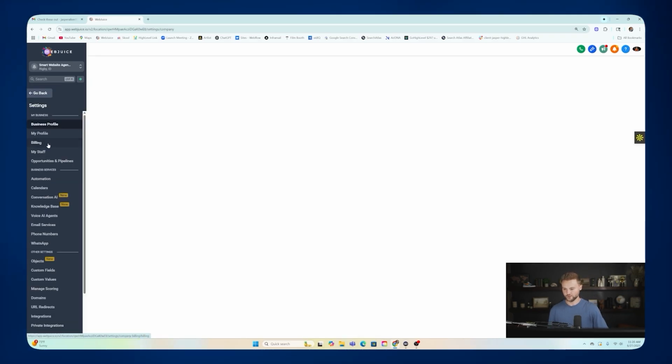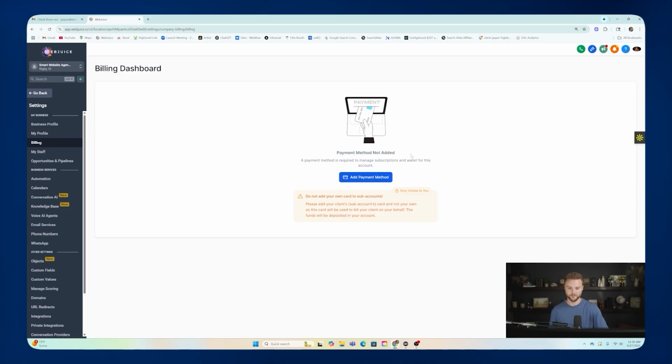But with that, you need to make sure to get their billing on file. So you'll want to connect their card right here and click add payment method. Once you add their card right here, that'll be the card that gets charged for all of the text message, emailing, and calling credits inside of the software. So you just want to make sure their payment is on file there, or else it'll charge your card by default, the one that's at the agency level. So you'll want to make sure their card is on file so it doesn't charge you for their credits, it charges them. You could say, hey, we pay for the credits for you.